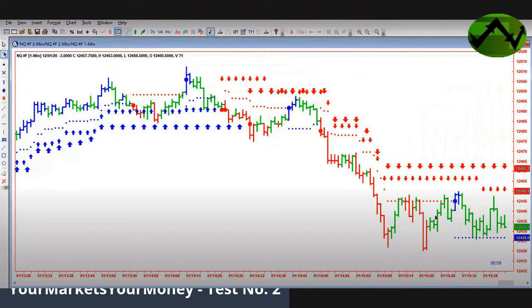I didn't calculate it, but looking at it, that's probably somewhere between a $300 to $400 trade right there. And that's just on one contract. So I wouldn't get back in on that one. I just leave that one alone. So here's another no trade zone, blue and red together. That's really important. That keeps you out of trouble.